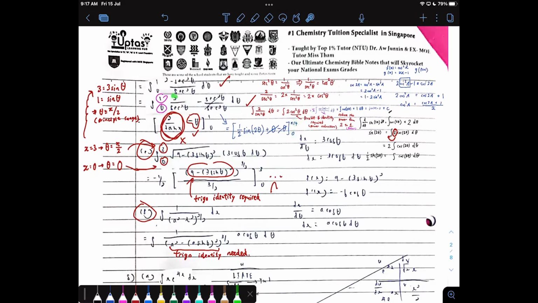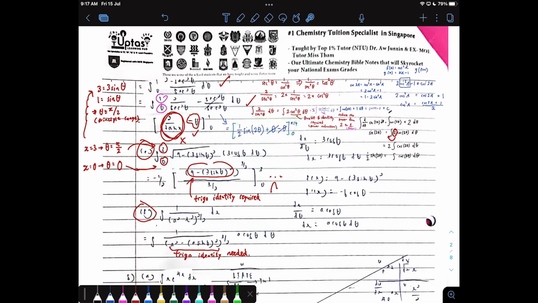Then you just need to substitute in the integral of 2 over secant square with half sine 2 theta. Then this minus 1, substitute in with a minus theta. Oh, sorry, I mentioned the first part wrongly. The integral of 2 over secant square should be half sine 2 theta plus theta, and this minus 1 here should be a minus theta. Then eventually the theta and minus theta cancel off. You're left with half sine 2 theta. You try to sub in pi by 4 and 0. Okay? Do that on your own now.